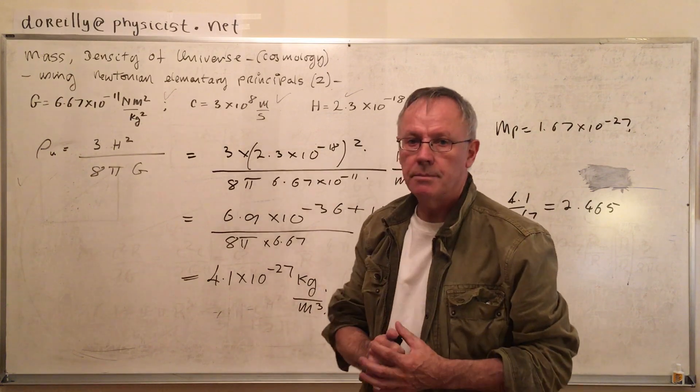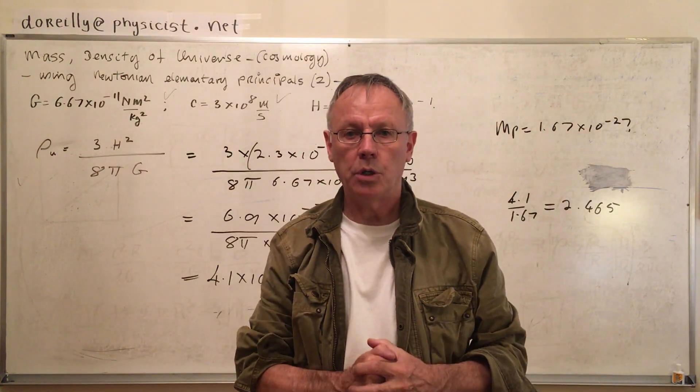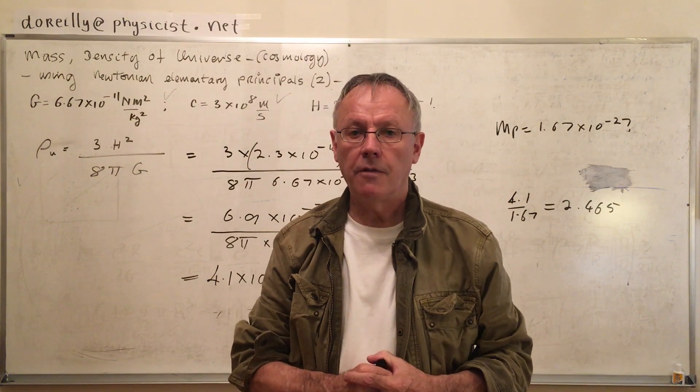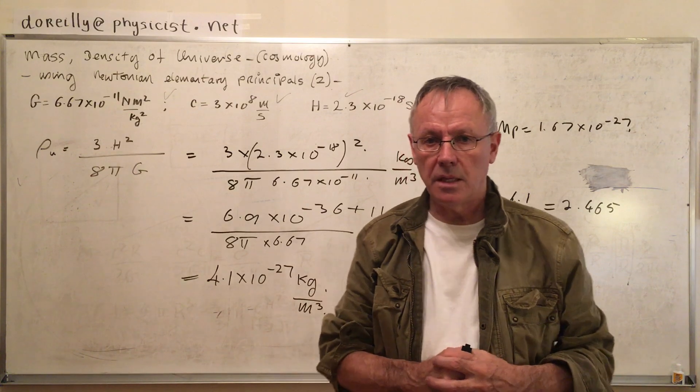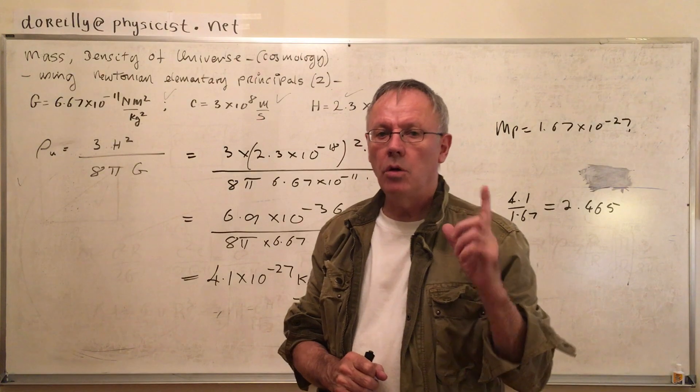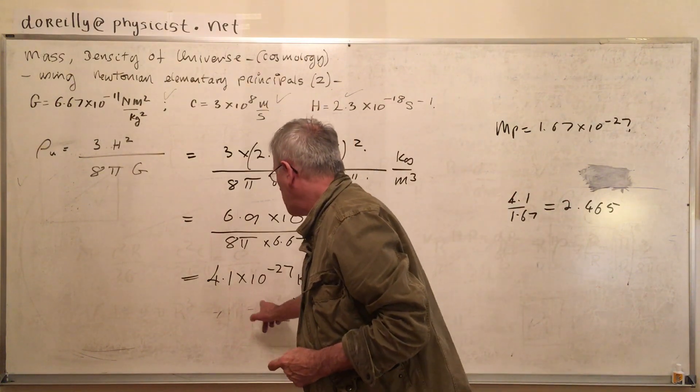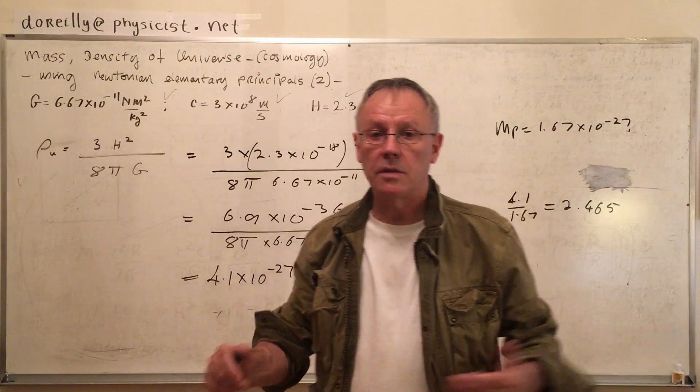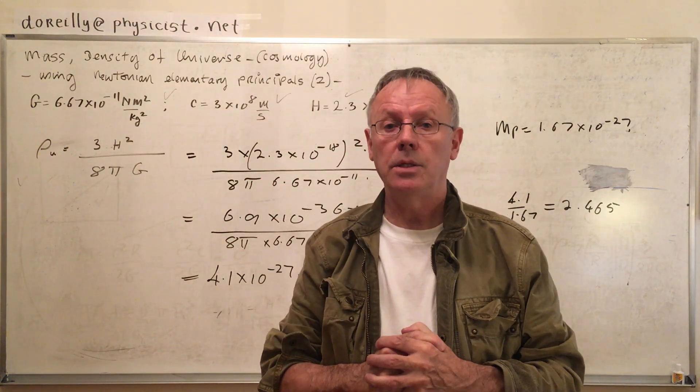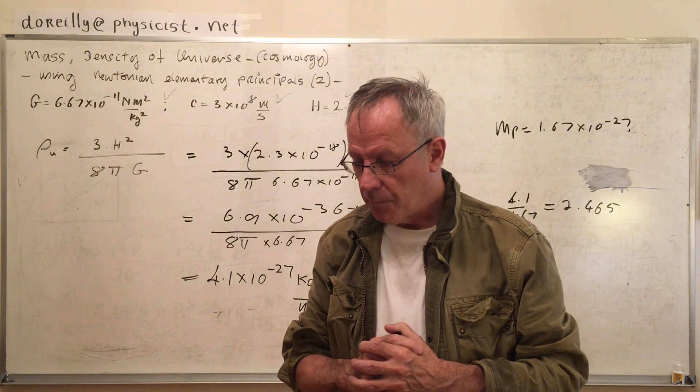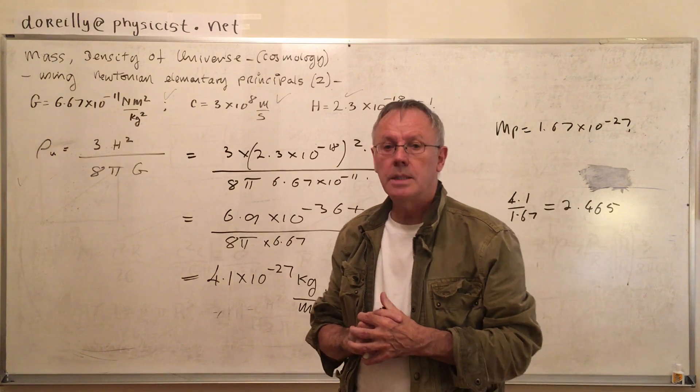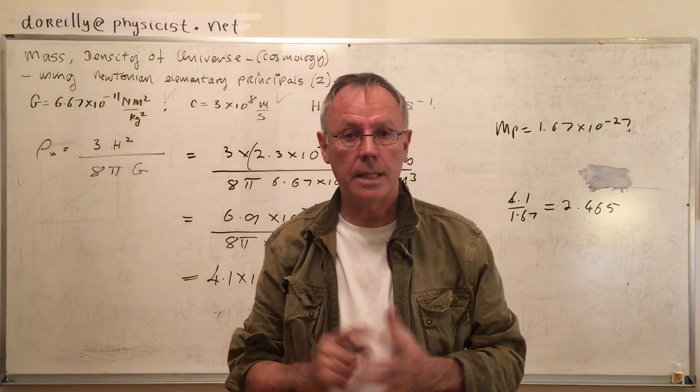So now this is a very interesting result, 10⁻²⁷. That's no accident. We are counting protons. How come it's not 10⁵⁷? 10⁻⁵⁷? 10⁸⁰? If I take the whole volume of the universe and divide by this number—sorry, the whole mass of the universe and divide by this number—I should get a very interesting number, 10⁸⁰ actually, particles in the universe. That's known as, is it Weyl's number? However, it's one of the early guys' numbers. So this is a very interesting little talk. And there's more. That's enough for this lecture. Thank you.